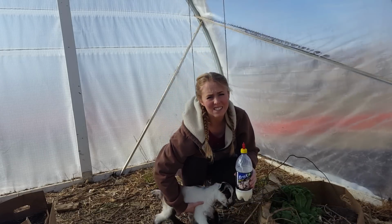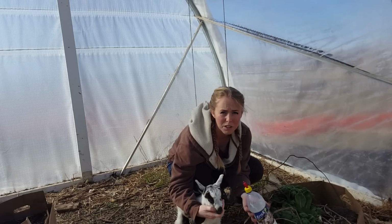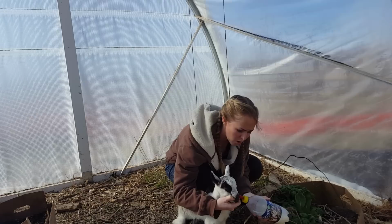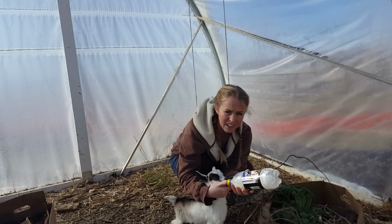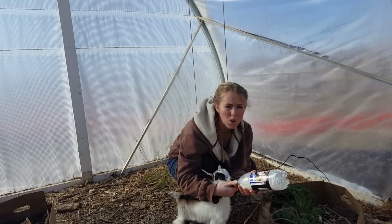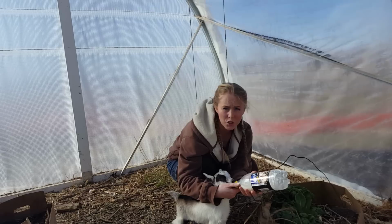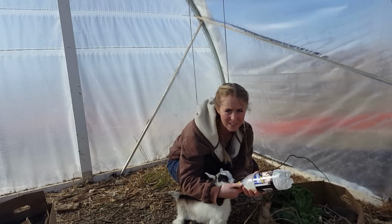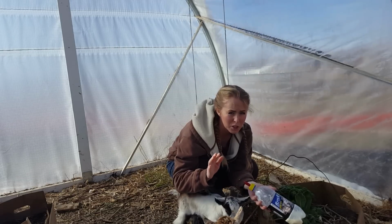It can take a lot of stubborn to get goats to nurse. You have to put your thumb in one side of their mouth, open their mouth to get the nipple in. And then you have to kind of sit there and work with them a bit. The key is be more stubborn than they are. Now they can't drink too much early on, so don't overfeed them. 2 tablespoons, 1/4 cup tops.